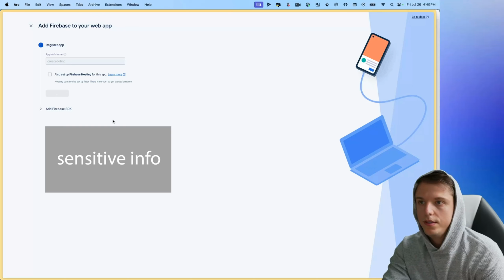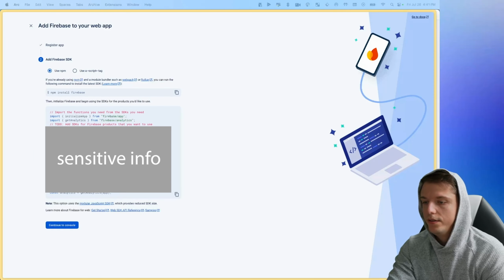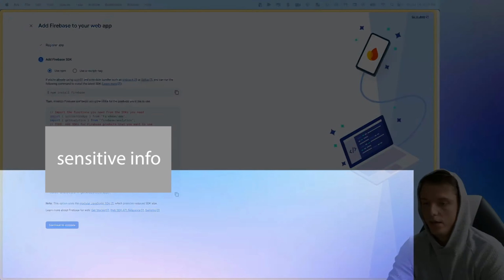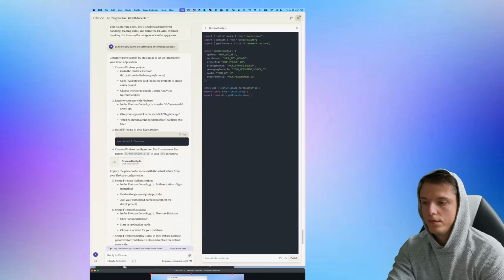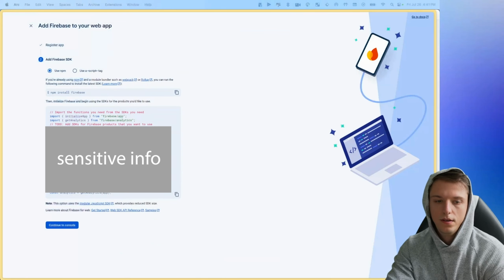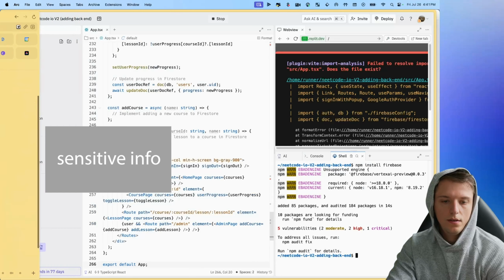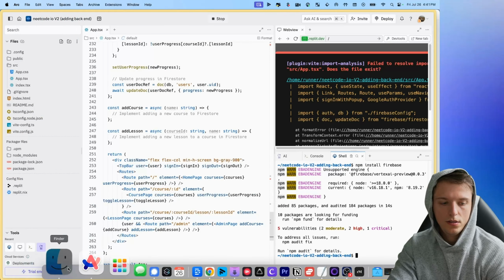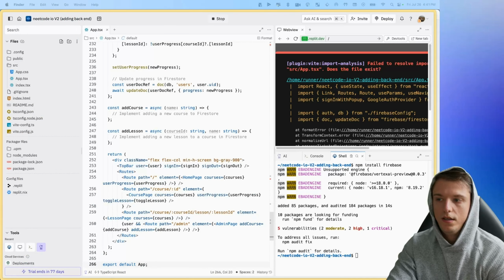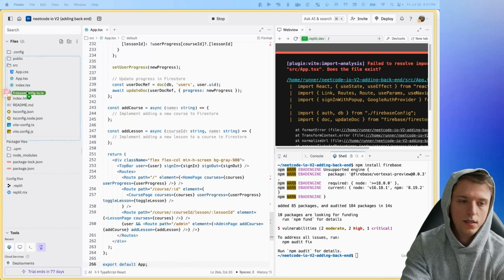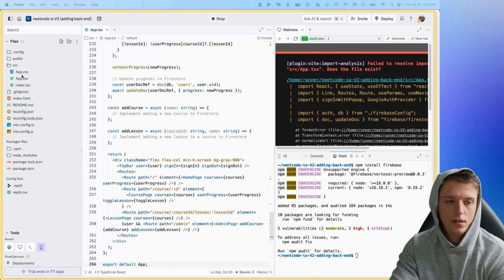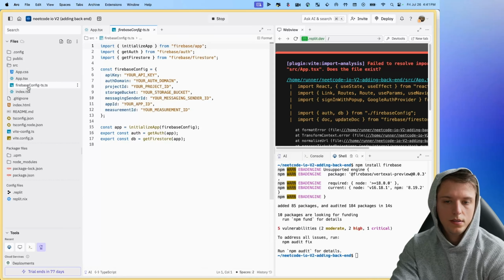Add Firebase SDK. So now we need to add this file. So we're basically just going through the instructions on Claude here. We have this screen share. So now we need to click. We need to add this in the source directory. So we can download this right here. I just downloaded it. And now on Replit, we can literally just drag that in. We can drag this into the source directory. And we have this firebase.ts.